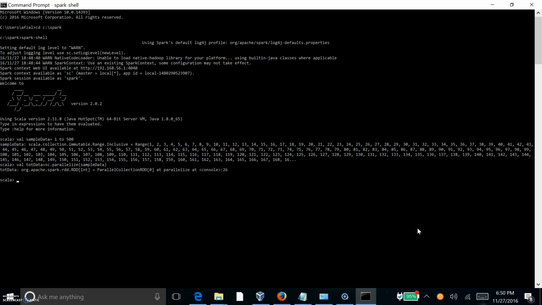So hopefully you can set it up. This is how you can easily set up Spark for the Windows environment. Because nowadays, people think the Spark framework can only be installed on Linux or Unix, but no, Spark we can also install on a Windows environment. I hope you enjoy. Thank you very much.